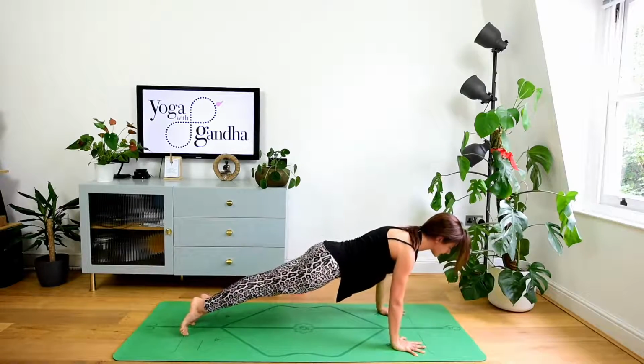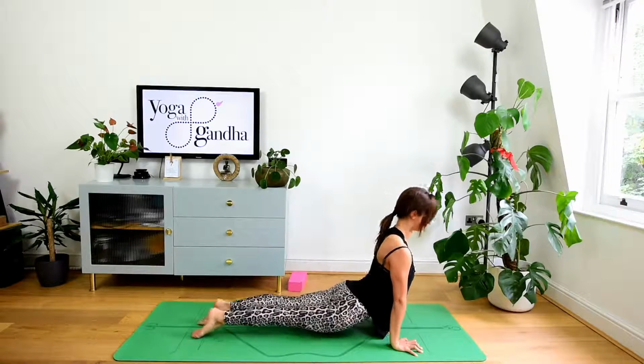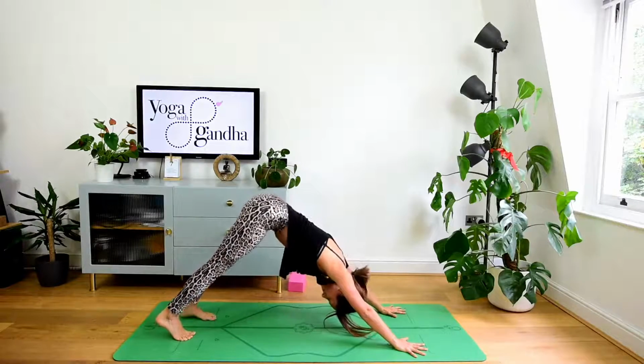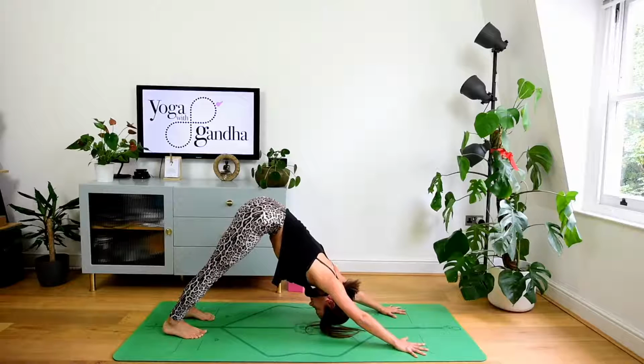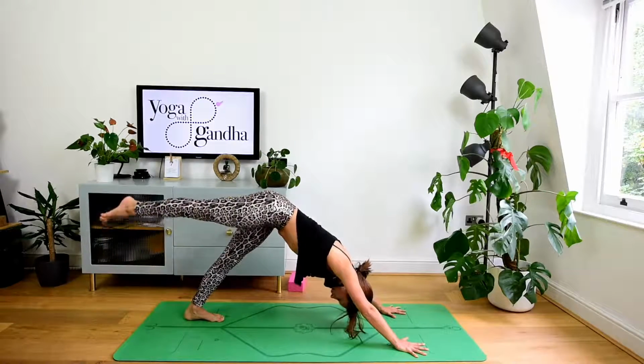Your choice of vinyasa, exhale. We meet in downward facing dog. Take your time, and once you get there, steady the breathing. On your next inhale, right leg lifts to the sky.